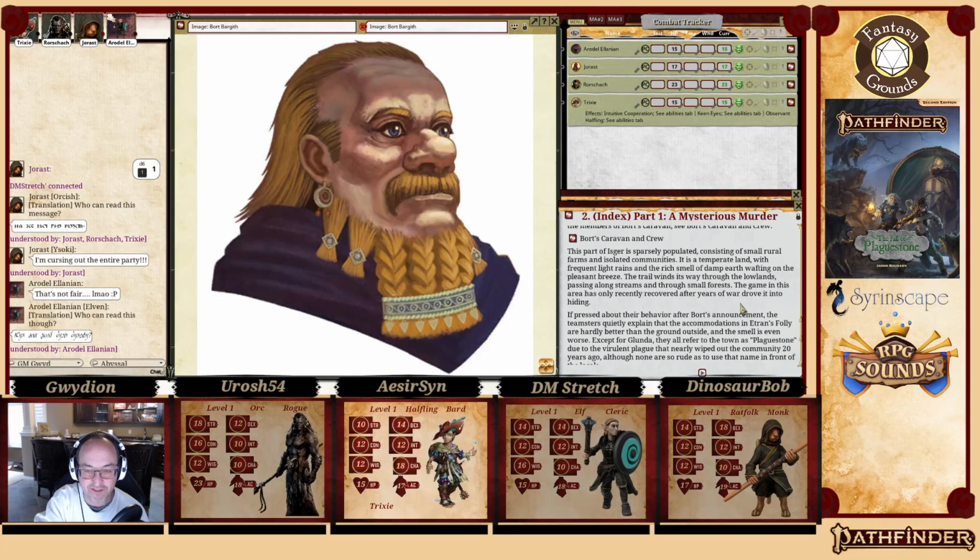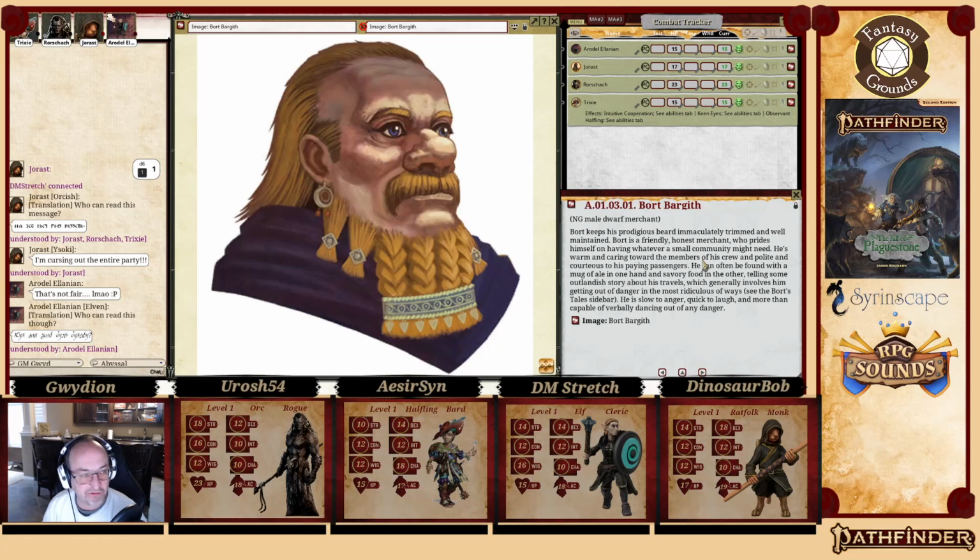There's a smell of damp earth that constantly wafts up towards you. A pleasant breeze as you're heading through the lowlands, and you see game on occasion running in and out. Some rabbits, and some pheasants flying around.